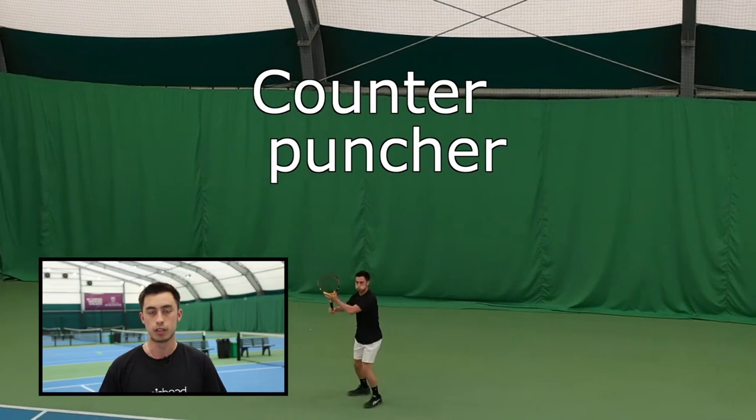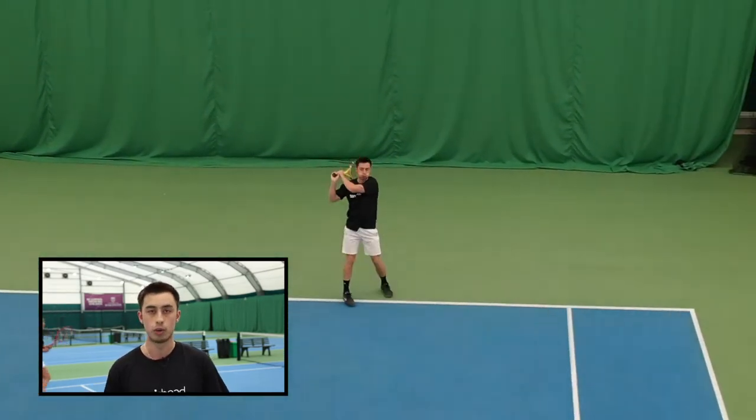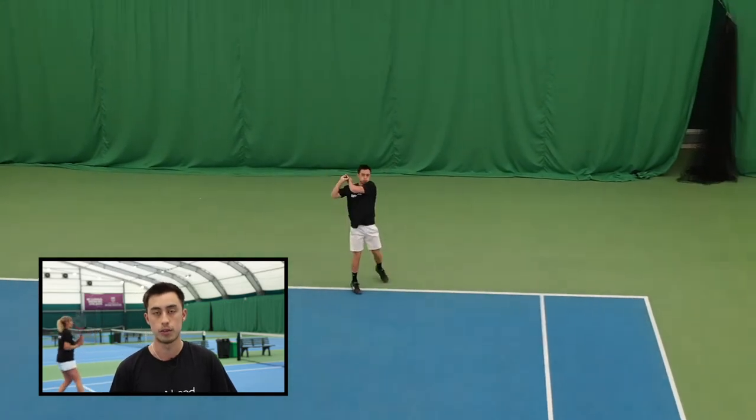I was able to generate a lot of spin. I play quite defensive, which means I'm quite far back in the court most of the time. And I was able to generate a lot of top spin, get quite good depth on it. So it was quite nice. I think it suited my game well.